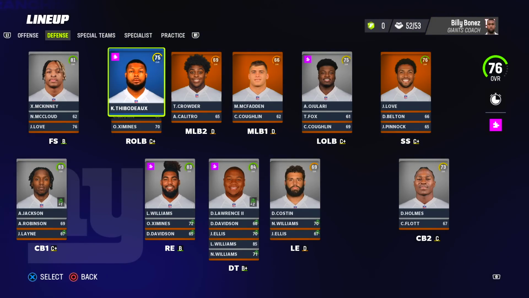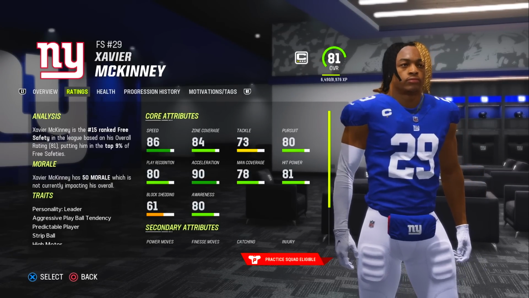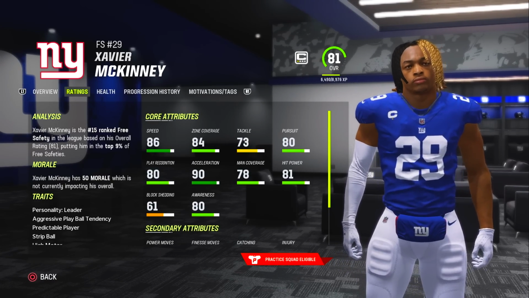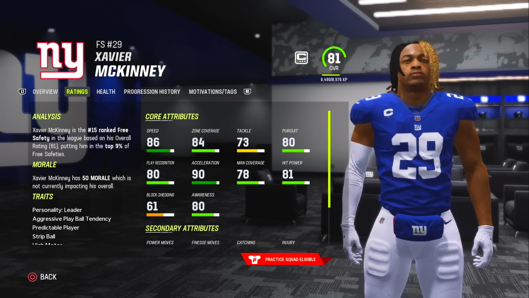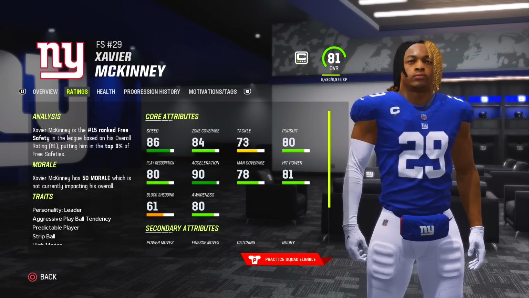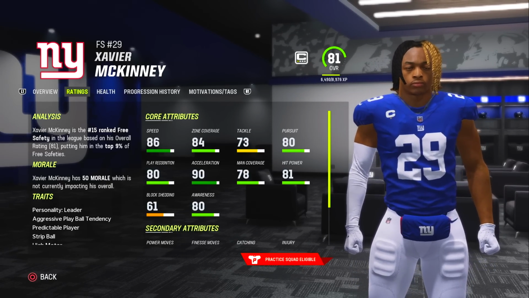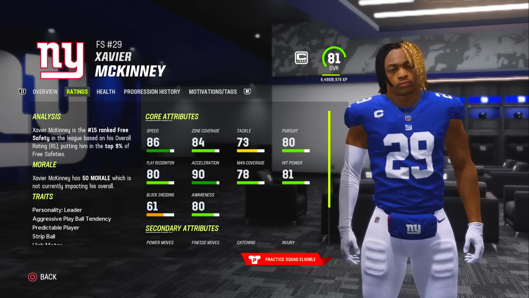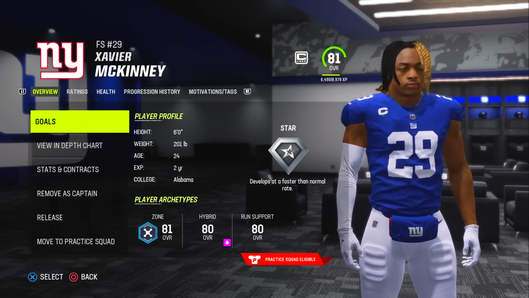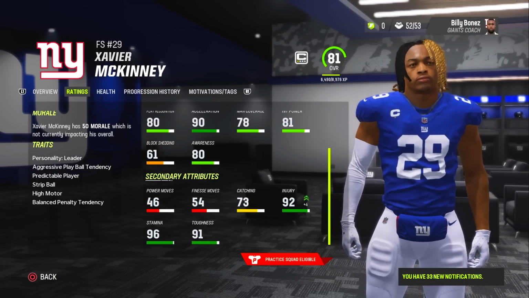So now we go to our safeties, and Xavier McKinney, baller in real life, Madden, decent, but we have a big problem with his 86 speed. For some reason, Xavier McKinney is always 86 speed every Madden. They just live true to the word that Xavier McKinney would run a slower 40 than half the defensive linemen in the league. But yeah, that's going to be a big problem for us Madden-wise. But we're going to try to make it work with Xavier McKinney.